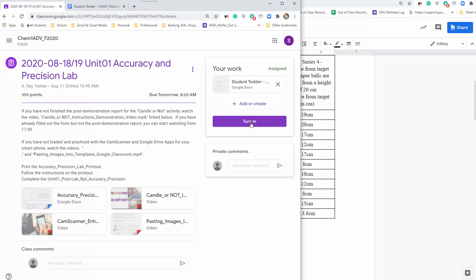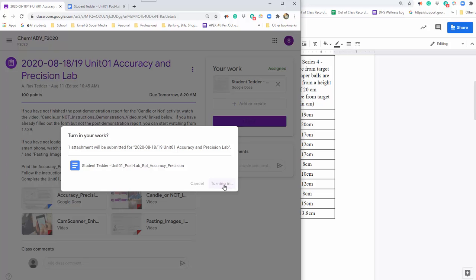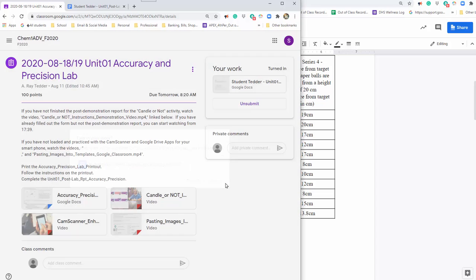And you have to verify the turn in. All right, but once it's turned in, you can unsubmit and edit it. Once you've turned it in, you can't edit it. You cannot edit it. It belongs to me. If you unsubmit it, then it belongs to you.